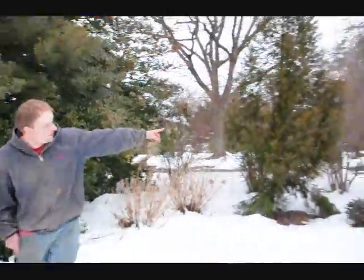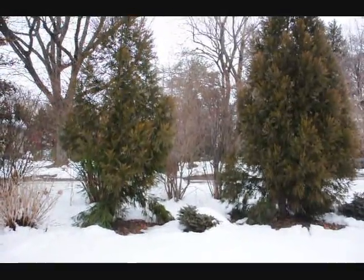Plenty of good cover species. One, right off the top of my head, is a viburnum, and viburnums are a great cover species for many reasons. First off, if you pan over here, you can see those are viburnums in the background. They provide cover from wind, an area for them to lay down in, and berries for them to eat. In the springtime, they also have flowers and leaves, which are very nutritious for the animals to eat as well.